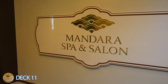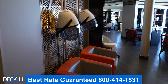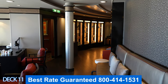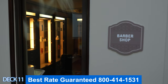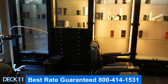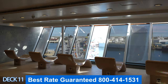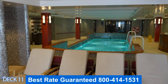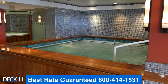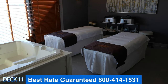Let's head up to deck 11 and take a look at the Mandara Spa — it's a full service spa. Here's a tip: on port days they'll offer a bunch of deals, so come in and check it out. Another thing to do is come in on the first day of the cruise and take a complete tour. Over here are the thermal suites — there is a hydrotherapy pool, heated chairs, and a few hot tubs in this area. To hang out here in the thermal suites there is an additional charge. Here in the thermal suites you'll also find a sauna and a steam room.